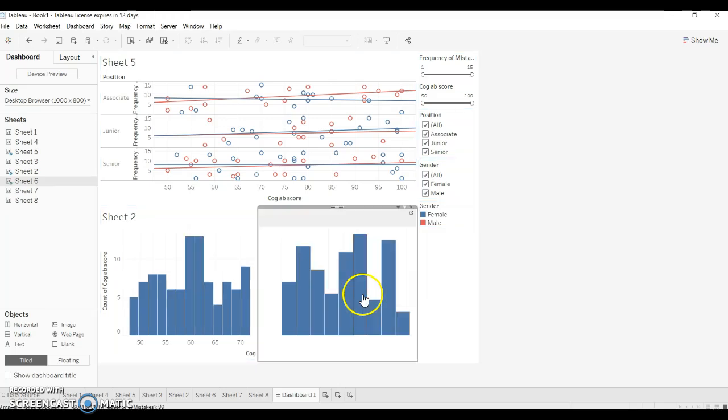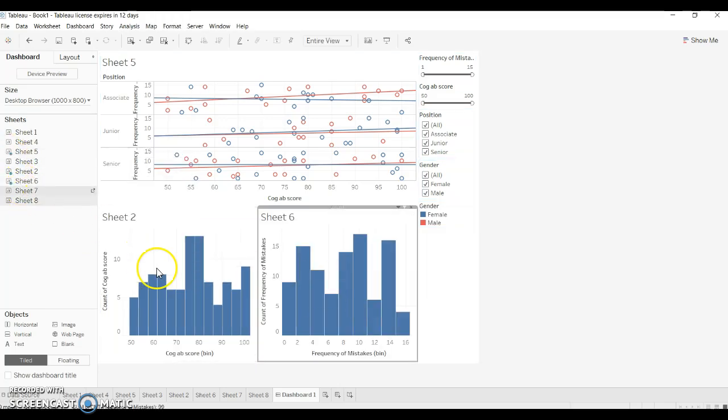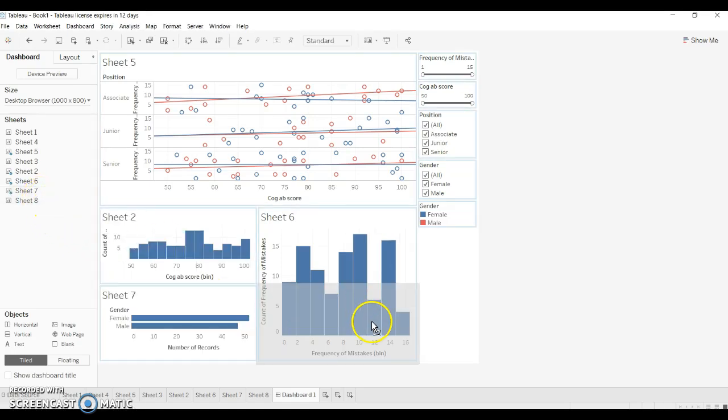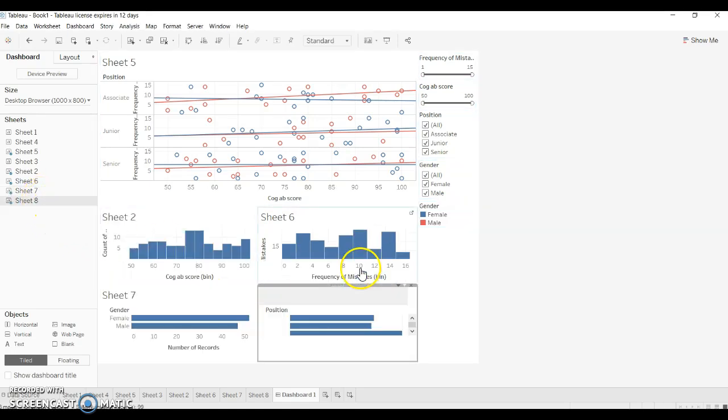So we're going to put our histogram side by side, and we can put our bar charts side by side as well. Looks a little bit cramped, but once we actually get it up and running, it'll space out more, or you can manually do that by changing the size.